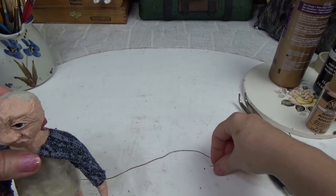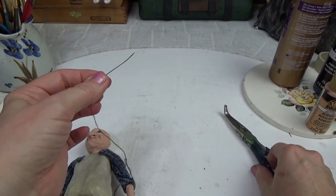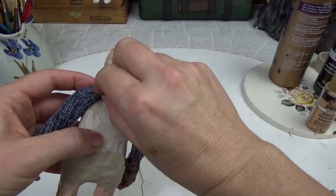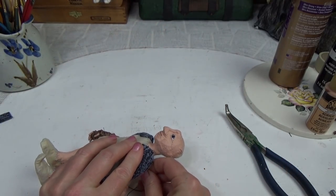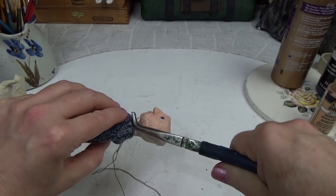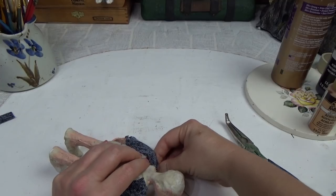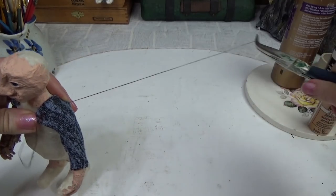I did bend my other needle as well. This one is bent too. I think we're going to be sacrificing a needle here, guys, but the results are kind of worth it. Okay, so I'm going to go back through again, pull that down, go through the back side now. And that's the hardest part, just that part. It's not that difficult once you get the hang of it.